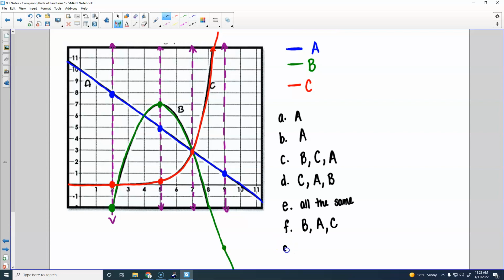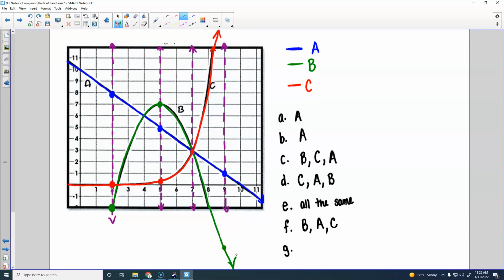And then for G, Caroline, for G, they ask us about x equals 15. I don't think there would be an arrow. Maybe like A. The graphs will still exist because whenever these graphs are drawn, it's like they've got arrows on the end. So they keep on going forever. If you think about graphing it in Desmos, you could keep zooming out. It just keeps on going. It would be there.